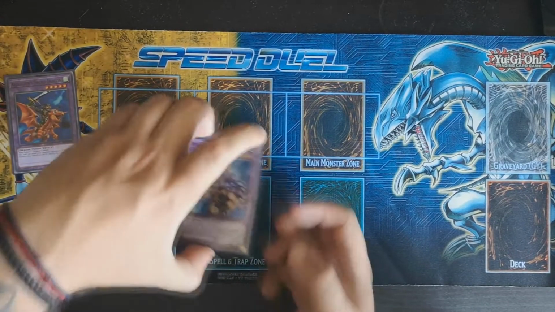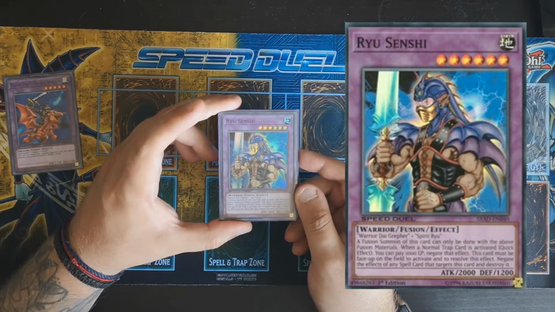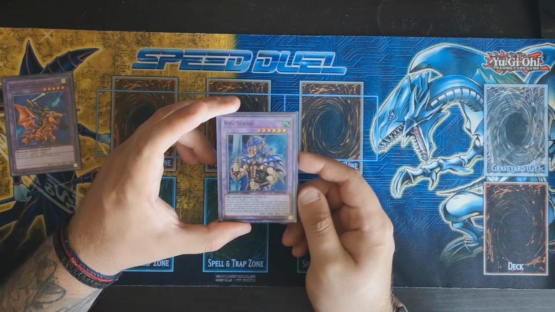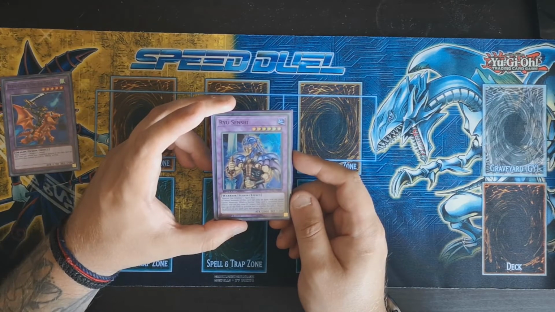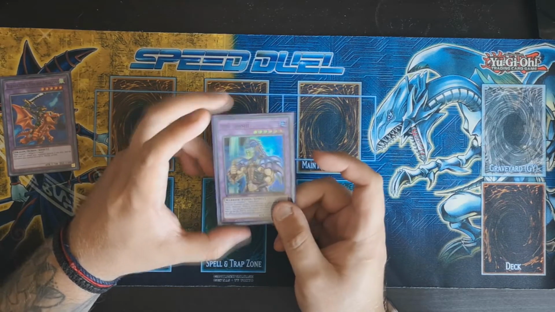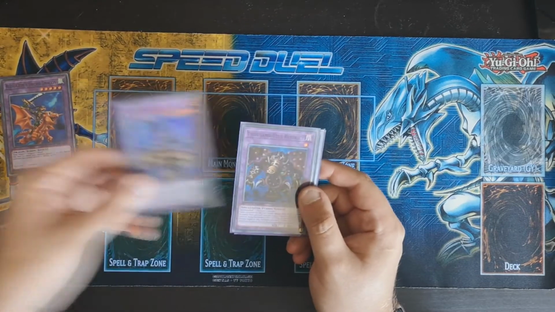From there, the next card we run is Ryu Senshi. I think I'm pronouncing that right. So this is a fusion monster that can only be done with the fusion materials above, but Awaken the Dragon counteracts that. When a normal trap is activated, quick effect, you can pay 1,000 life points and negate the effect. This card must be face up on the field to activate and resolve that effect. Negate the effect of any spells that target this card and destroy them. So this is just great if you have anything targeting this card, any traps get activated, he's your boy to have on the field.